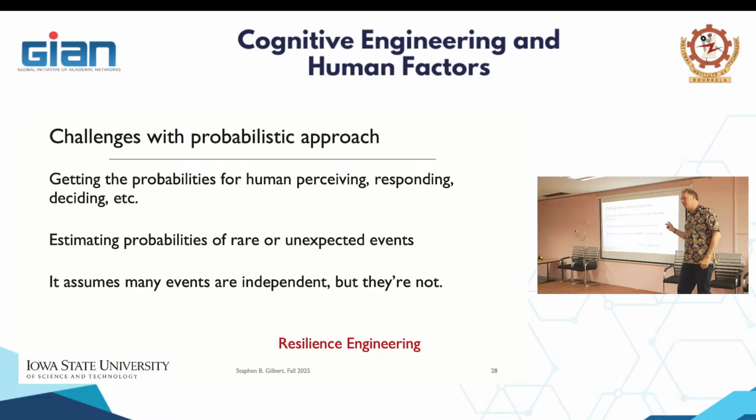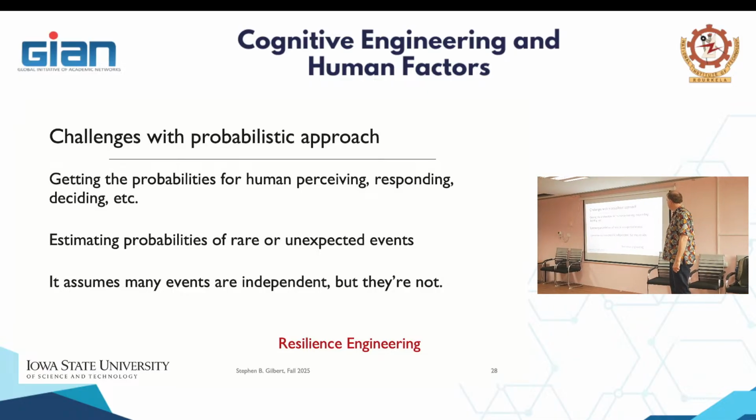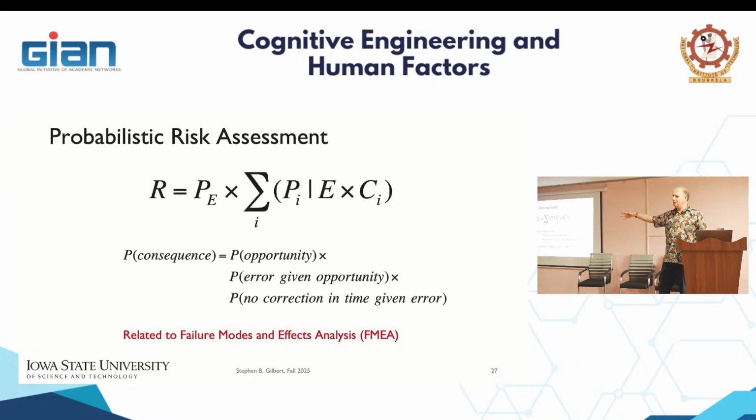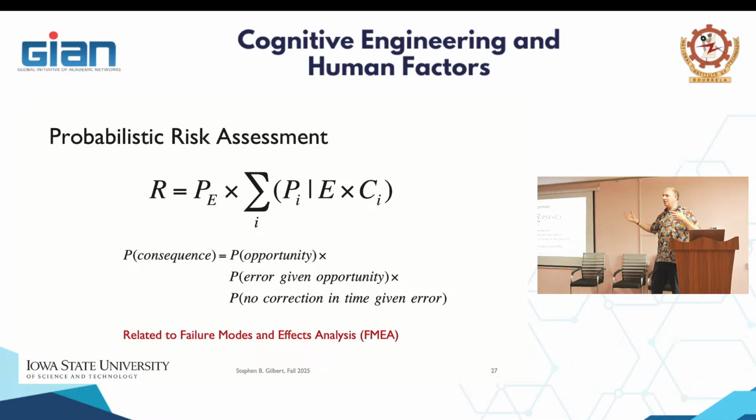The hardest thing with this mode is unexpected events that you just didn't dream up. There's this concept of the black swan. Have you heard of this? So swans are normally white, but every once in a while there's a weird genetics and there's a black swan. So people will talk about the black swan as the really rare unexpected event. And they're hard to anticipate. So, yeah, and then the other thing is about independence of events. So this whole probability thing sort of assumes independence, that things are happening separately from each other, but they're not in reality, like a lot of stuff's connected.